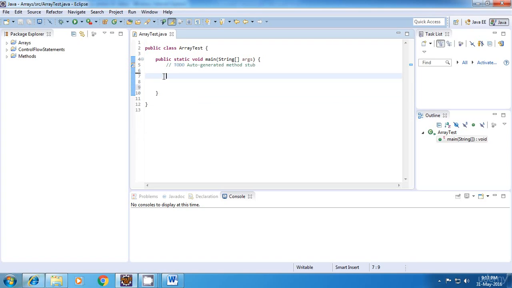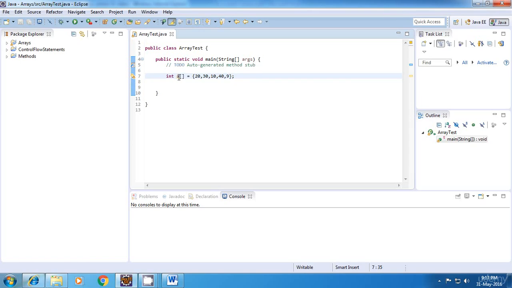Yes. And the second way states that I'll have to just create an array like this, and then here come the curly braces. And inside these curly braces, I directly specify the values. Okay, so let's say 20, 30, 10, 40, 9. So whatever we did in the previous method, all that is happening in this one statement.